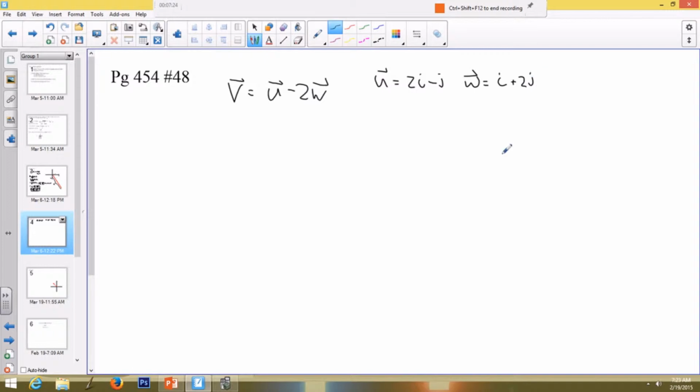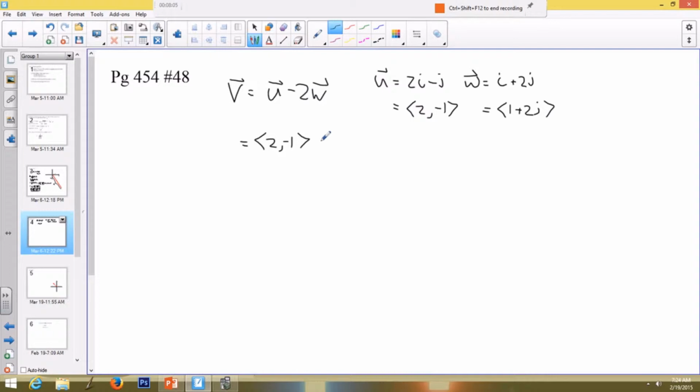What they're asking for is the component form of v, and then to sketch the specified vector operations geometrically. The first thing we want to do is change this to component form. Since it's 2i and minus 1j, I get 2, negative 1. There's the component form from these unit vectors. And then w will be 1 plus 2j. If I know that u is this component vector, I'm just going to go 2, comma 1, like that.